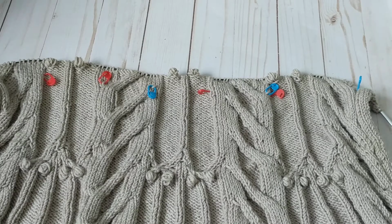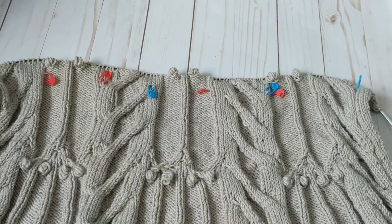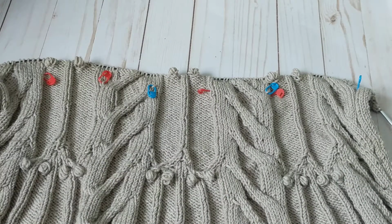So I hope you like this short tutorial. I just wanted to share it with you. So I did a total of 4 of them, and I hope you understand it. It's just a wrap. It's like a puff stitch, but yeah, it looks full and it looks beautiful, and I just love the end result.